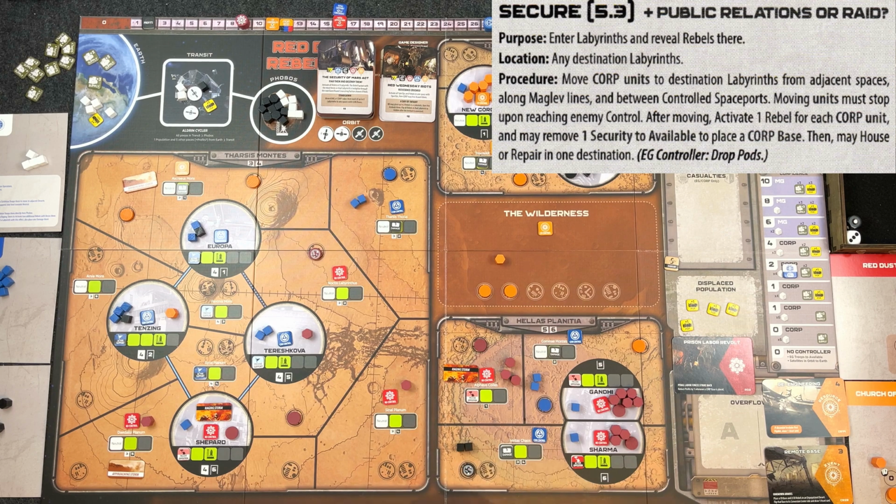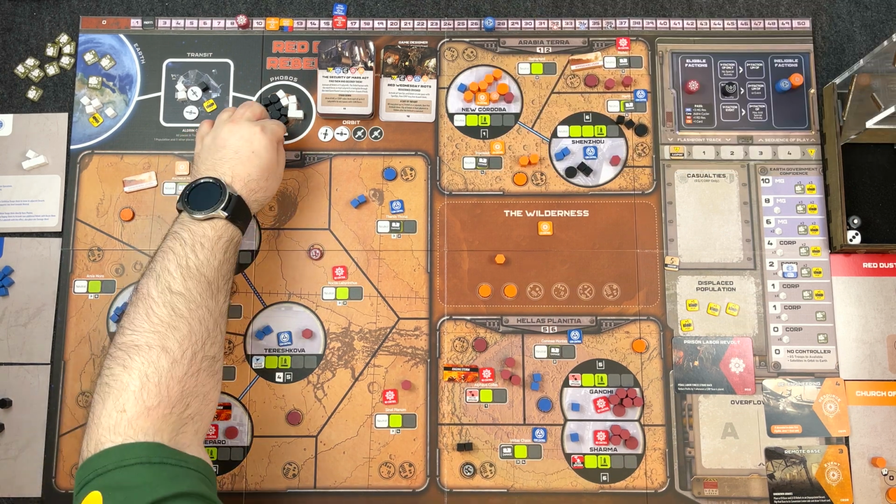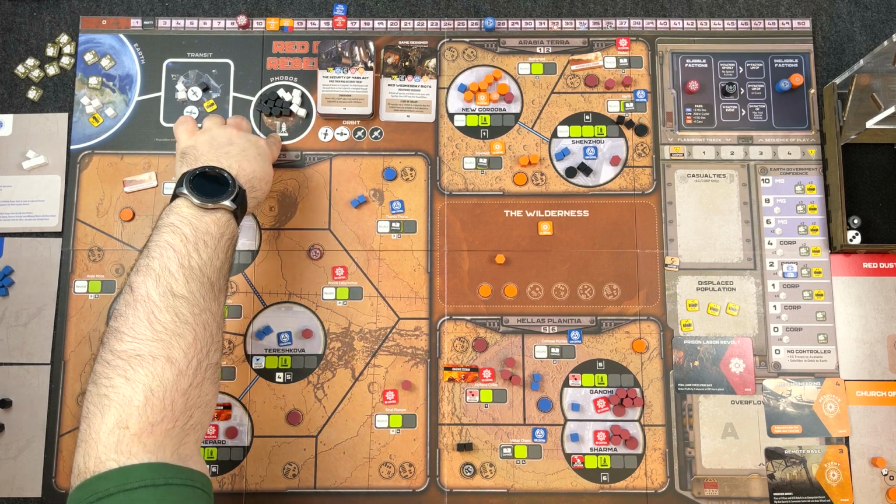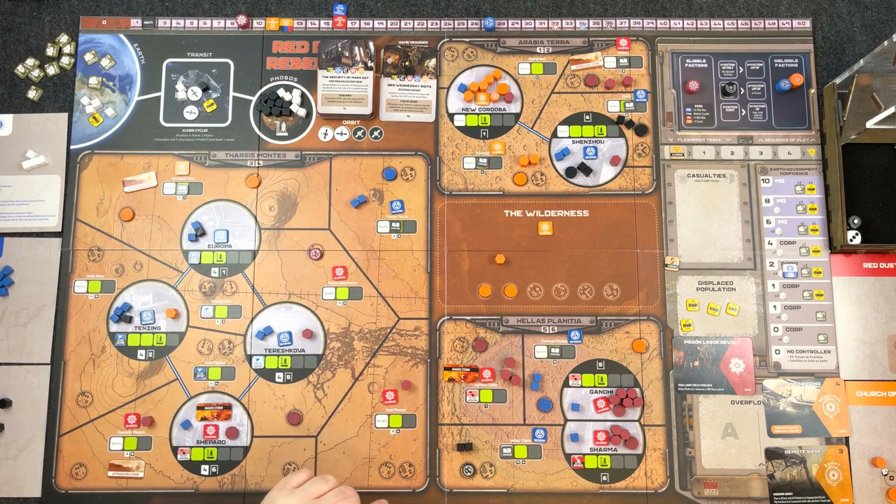All right, so any destination labyrinths we want. So Phobos here, we have a whole bunch of soldiers up here, a whole bunch of troops ready to go. And what do you know, there's a spaceport. So we are going to be landing a whole bunch of security all over the place and saying, hello, Mars, we are here to stay.